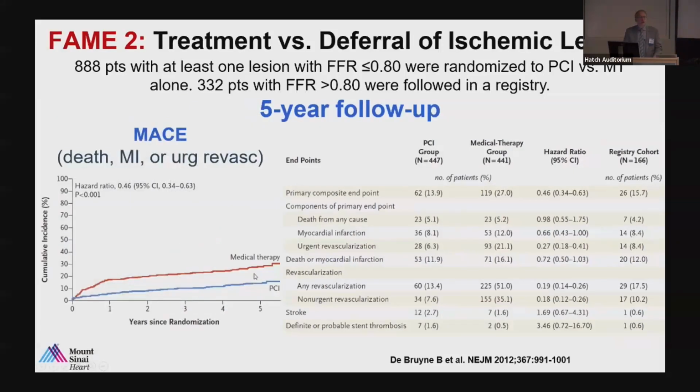When you follow those patients for 5-year follow-up, these benefits were preserved. And in fact, if you looked at non-urgent revascularization, which was not in the MACE endpoint, there's a huge, huge difference. You just can't leave patients having symptoms and ischemic lesions, whether people are going to treat them because they know they're ischemic and they know they're significant lesions versus the truly causing symptoms we can debate. But pretty much ischemic lesions, symptoms, stable coronary disease, we treat them.